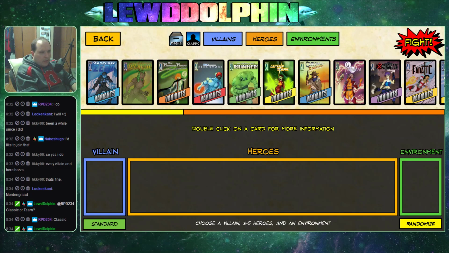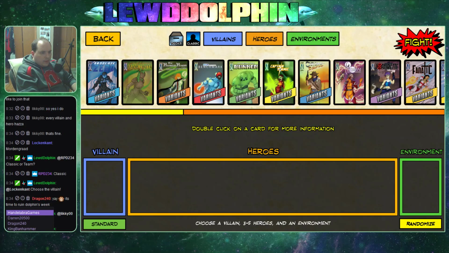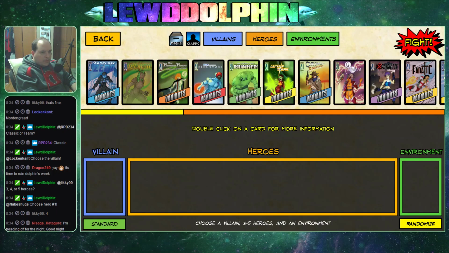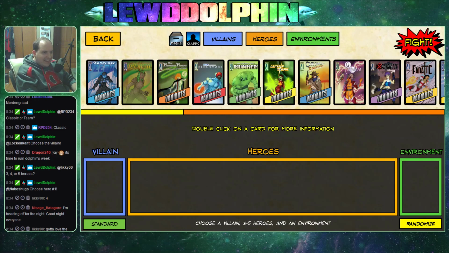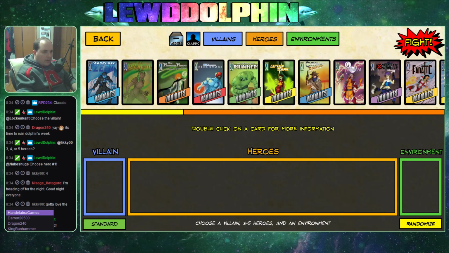Licky, 3, 4, or 5 heroes. Nabe, choose hero number 1. Dragon, do you want to participate? I'm just going to ask you a question, whatever. You are forcibly being volunteered because I believe you like to participate as well. So I'm going to add you to the list. Dragon, 240. I had that question.